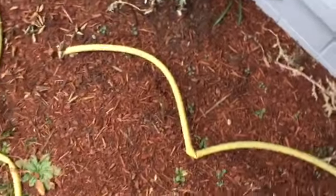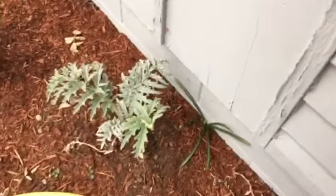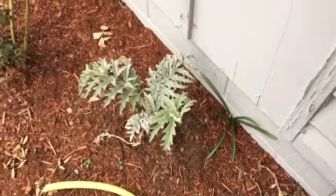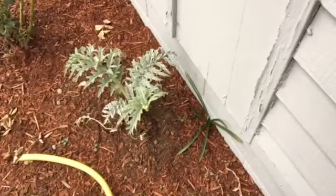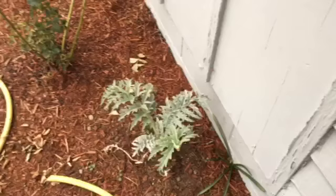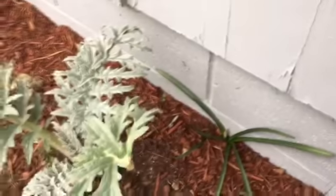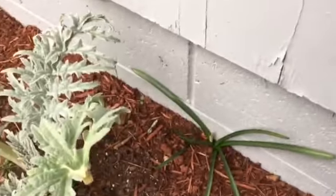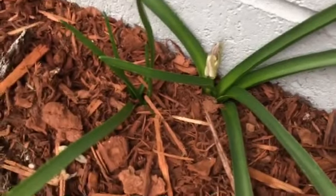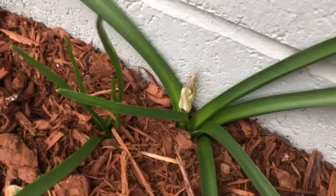We do have some leafing out on the elderberry down here, right next to the hose. Starting to rain a little bit. It looks like I might have lost two of the artichokes in the cold weather we had, but it looks like the big one made it — that was the most healthy one, so that's exciting. If I get really close you can kind of see the little blossoms that are coming on right there.